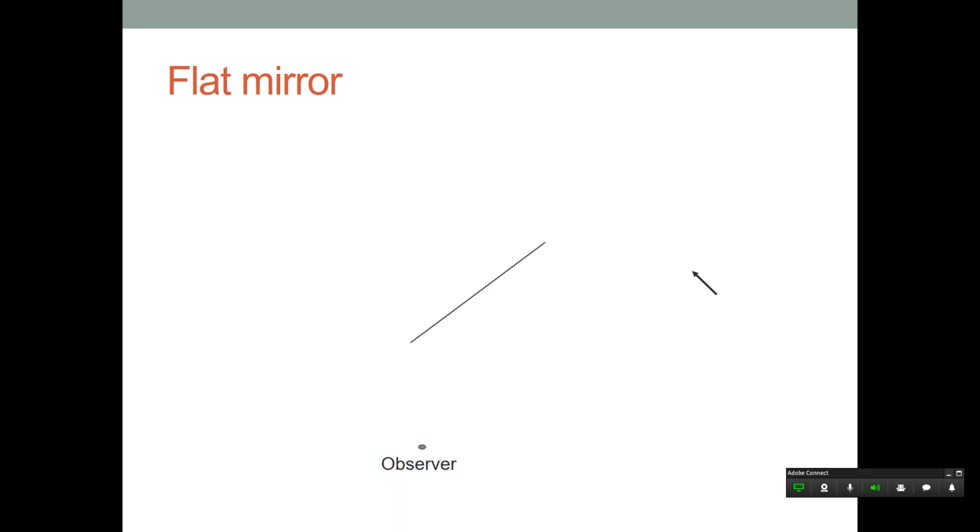And normally in diagrams, to draw a mirror, you should indicate which side is the shiny side. I didn't do that because it's the PowerPoint, but I'm going to show you now. Let me just fix this real quick. So here's the mirror. And when I draw a mirror like this, the shiny part of the mirror is this side. That means there's going to be a reflection on this mirror.